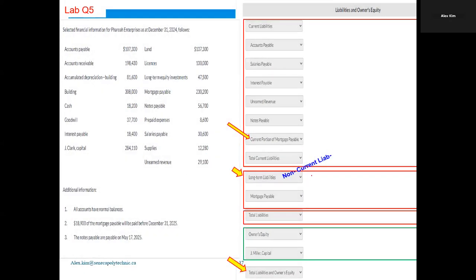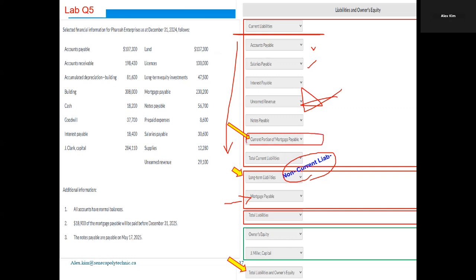From here, we have the non-current liability section along with current liabilities. So based on liquidity order, we can list all payables, and unearned revenue definitely goes under current liabilities on your balance sheet because they are short-term liabilities. If we have a long-term mortgage, the current portion must be listed under the current liability section, and the rest of the amount under the long-term liability section. Then owner's equity. Finally, we have a classified balance sheet.